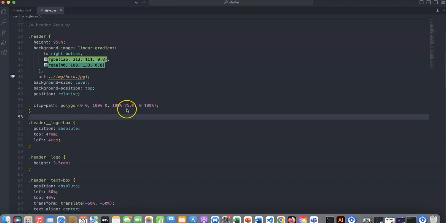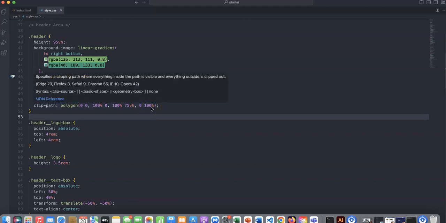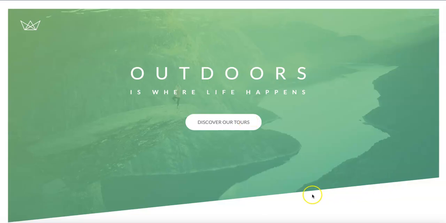And this one is the bottom right corner, which is 100% over on the x-axis, and then 75 of the view height down. And then this is the last corner, which is 0 in the x value, but 100% in the y value. And I'll show you what that looks like. As you can see, this creates a nice angled shape.